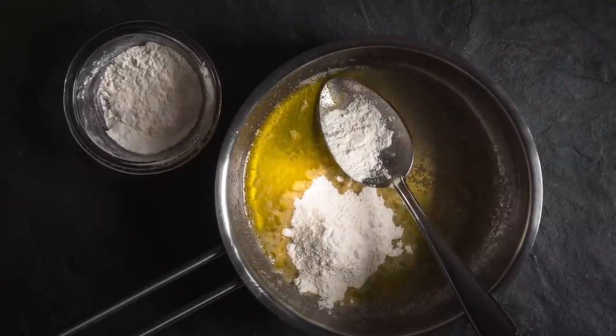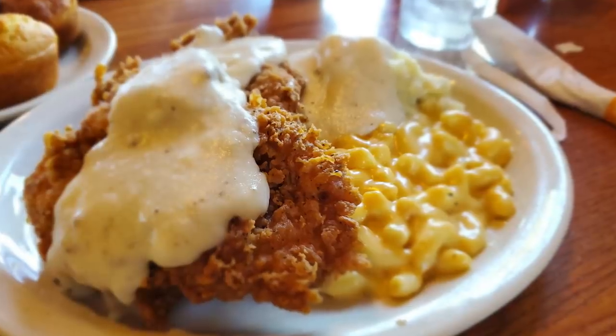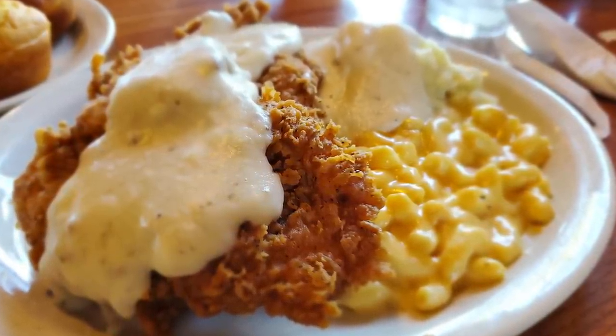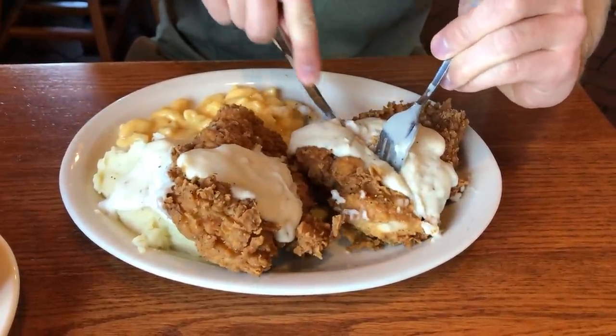At the same time, it simplifies the cooking process a little bit, which helps the cooks whip up batches of gravy a little faster. Using a pre-made roux allows Cracker Barrel to streamline the gravy process, which gets it on your plate quicker. This can help Cracker Barrel sell more in a shorter amount of time, which is good for business and keeps the prices nice and cheap.